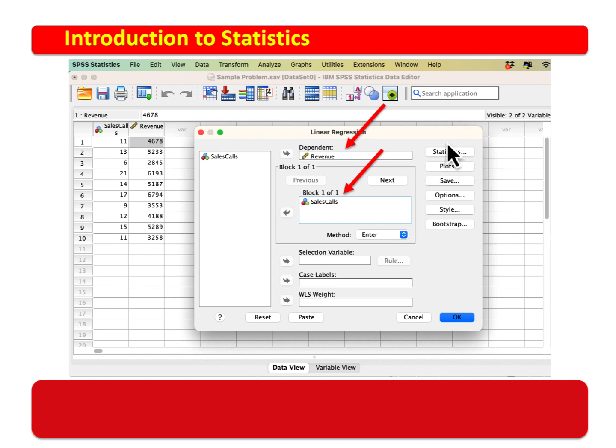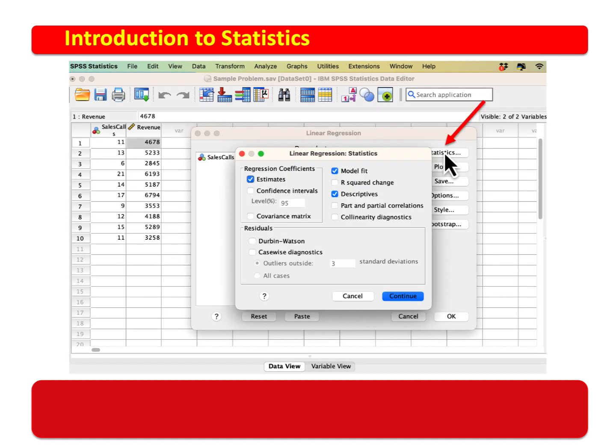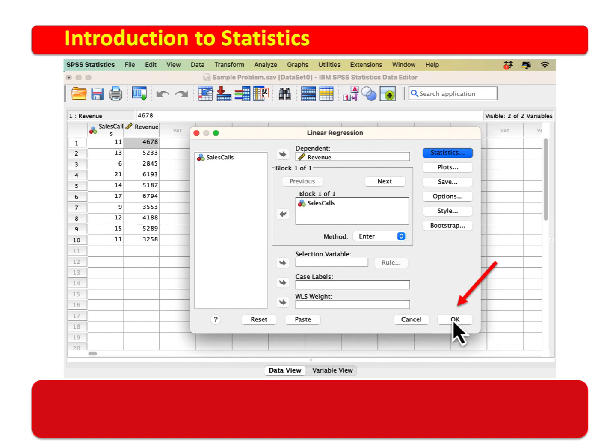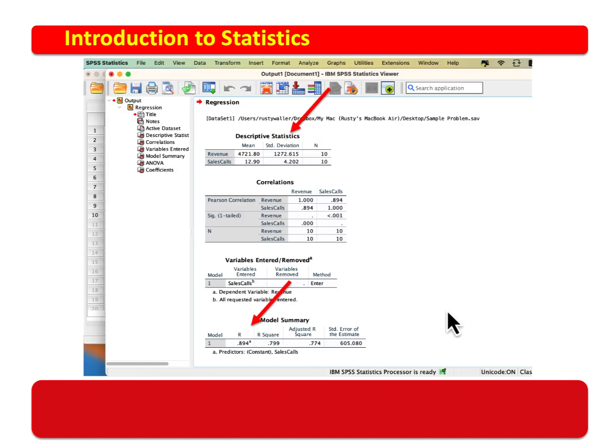Now, once you get there, you need to go up here and hit Statistics. When you hit Statistics, it brings up this screen, and estimates and model fit will be automatic. I entered in descriptives because I want to see my descriptives. Then I hit Continue, and when I do so, I go down here and hit OK, and it actually runs the readout for this particular variable. Notice that we have a table called Descriptive Statistics. We have down here the R correlation, the Pearson R, and it's also up here.